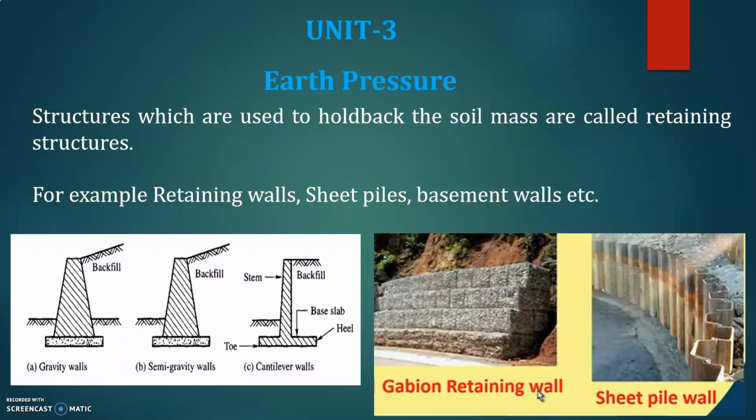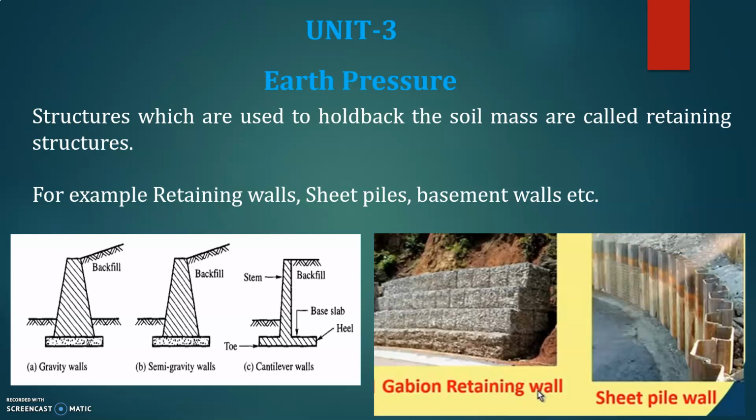Similarly, while making railways in some places you have to cut and excavate the soil, and in some places you have to fill. When you are cutting the soil, the soil has to be retained by the retaining wall. Similarly, when an embankment is made, that also has to be retained by the wall. So, while designing a retaining wall, you have to find out how much pressure is coming from the backfill. This is the reason why you need to study earth pressure theories.